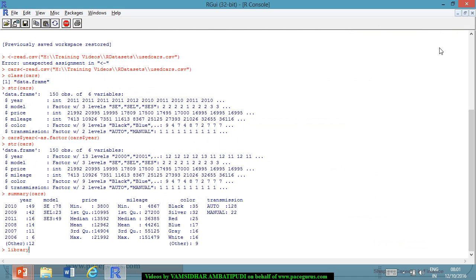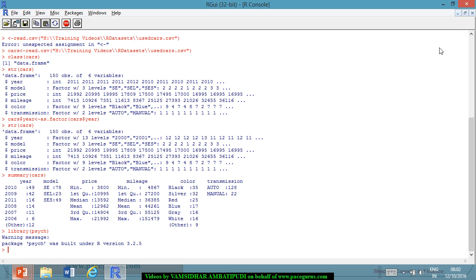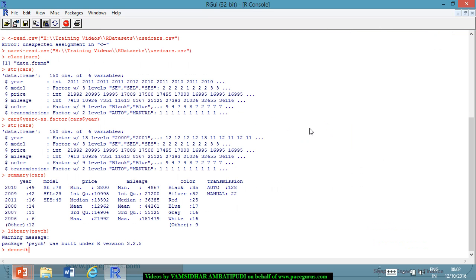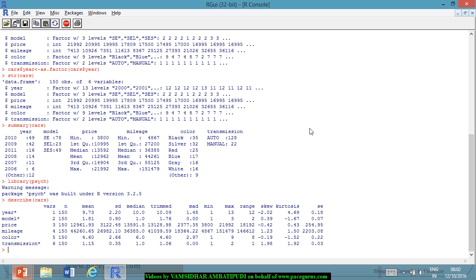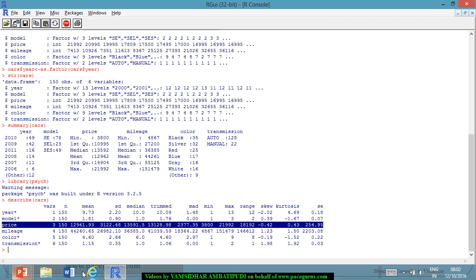It's already installed on my system. So once it is installed, I load it. So library Psych. This library has an important function called describe. So I can do a describe of cars, which will give me, you can ignore the factor variables, look at only the quantitative variables.